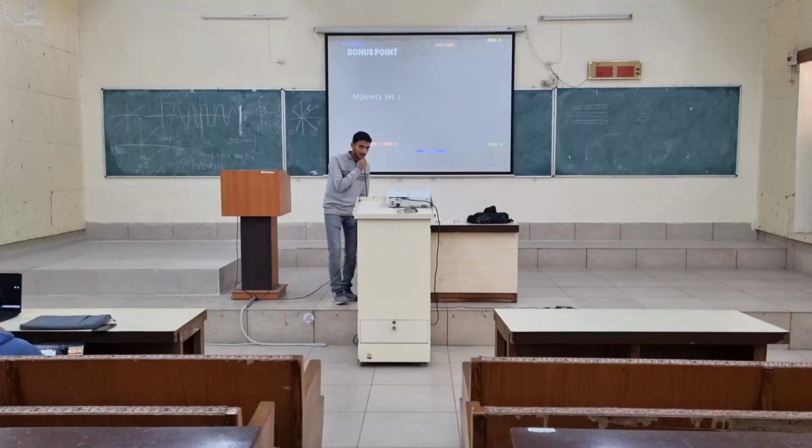Set dot erase. Is there anyone who doesn't know set dot erase? So set erase is a function that helps you erase an element from a set, and it does that in log n time complexity. Vector erase is also a function, but it takes time complexity of order of n. So if we want to remove an edge in the adjacency list, what will we have to do? We'll have to find that edge and erase that edge. What time complexity will it take? Order of n. But in set, we can do that very easily.